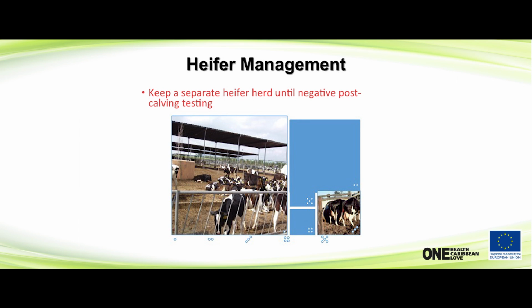So keep these animals separate. Then you have to just focus on blood testing these animals really frequently as they get closer to calving so you can identify the positives and remove them. You may only have to test them every 30 days till you get negative, and then maybe 60 days, and then maybe 6 months later. You want to keep your tabs on there, but they're not calving right now. So your focus then, all your efforts go over here.